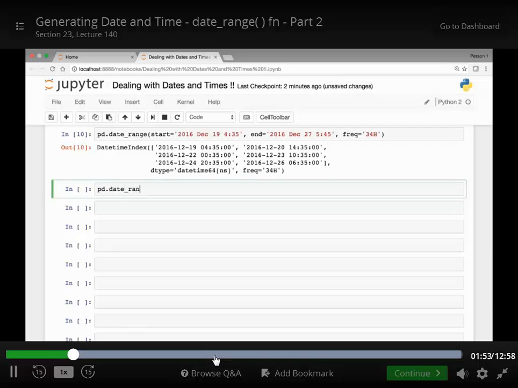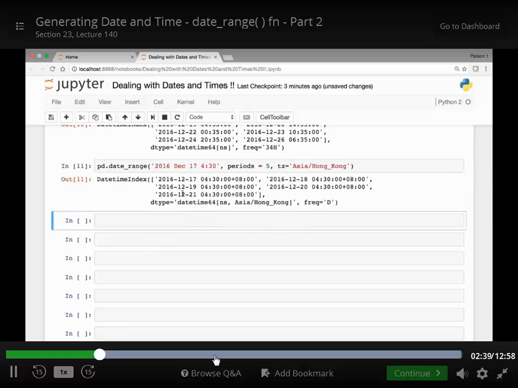So pd.date_range, and this time I won't say start, I'll just pass a single date, say 2016 December 17th, and then let's say 4:30, and let's pass the periods attribute, let's say 5, and then for time zone we say tz. tz means time zone, and one time zone is known as Asia/Hong_Kong, so let's pass that time zone Asia/Hong_Kong and run it. So here we have a time zone of Asia/Hong_Kong.